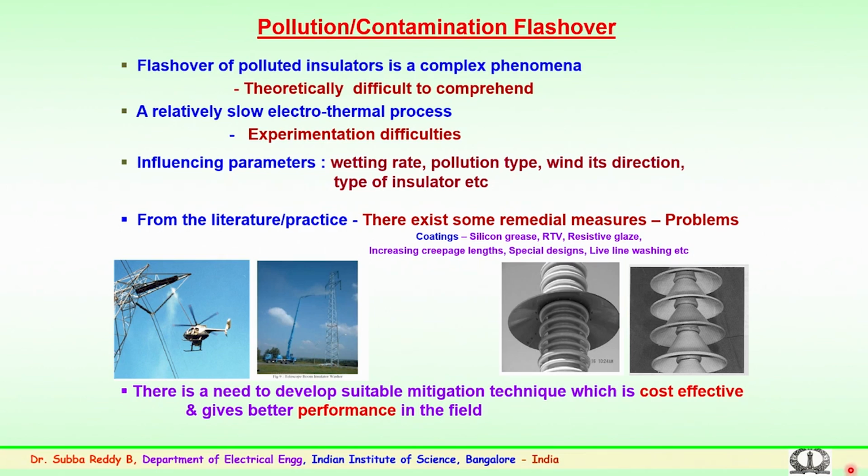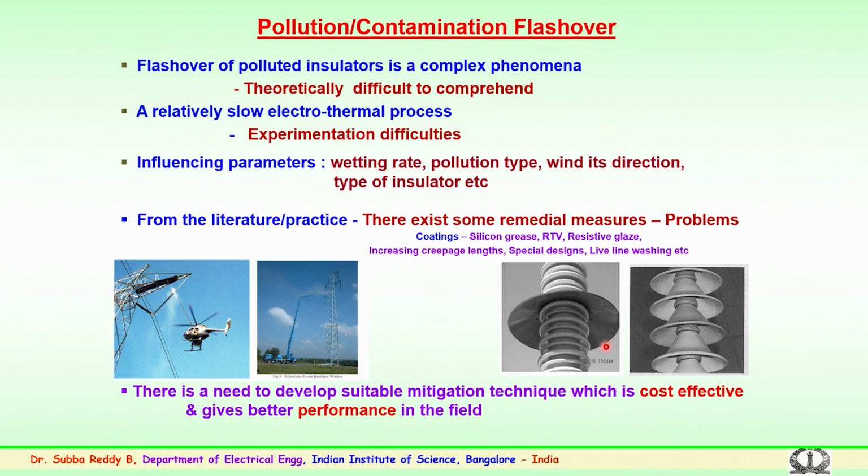It was also mentioned earlier, it is a relatively very slow electrothermal process. When it could happen is totally unpredictable. It could happen over a period of a few hours or much more than that. That is one of the reasons the process is electrothermal in nature, involving both temperature and electrical stress. So, exact simulation in the laboratory is also equally difficult. Experimentation is also difficult in simulating the actual condition.